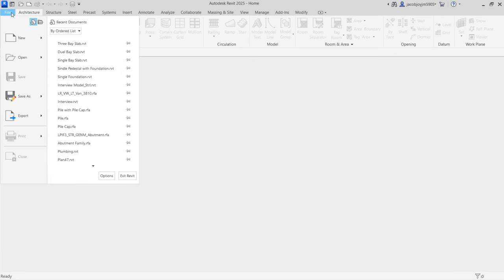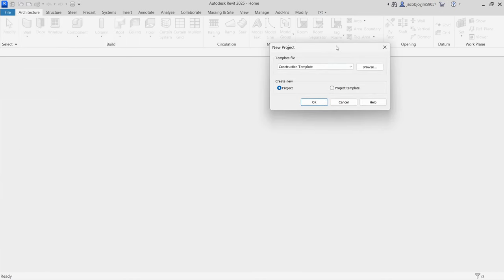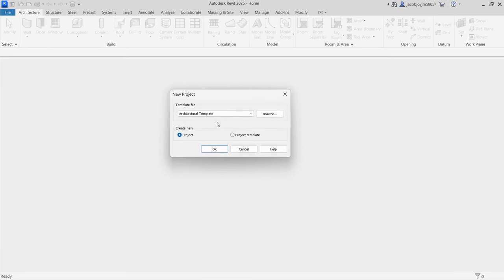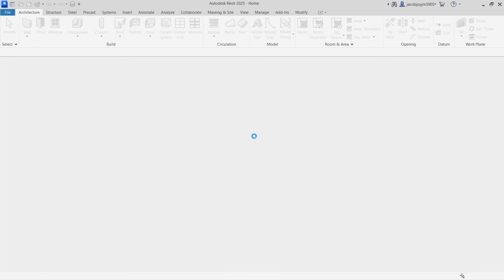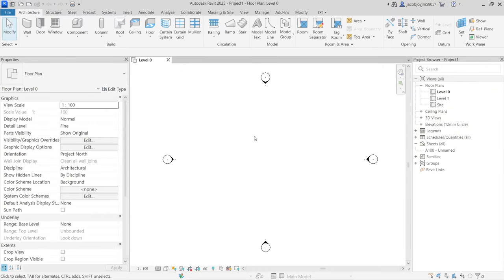Let's go to file. I'm going to create a new file. New project. And I'm going to create architecture project, because architecture intent is first. Once you create architecture, then you can plan for structure. So first is architecture, then say okay. This architecture plan will be created for rendering and visualization things. The construction model will be different than the visualization model, so that you have to understand. This is a ground floor plus first floor, and then we have some terrace area.